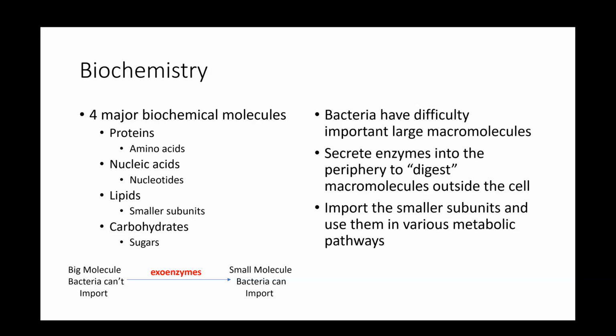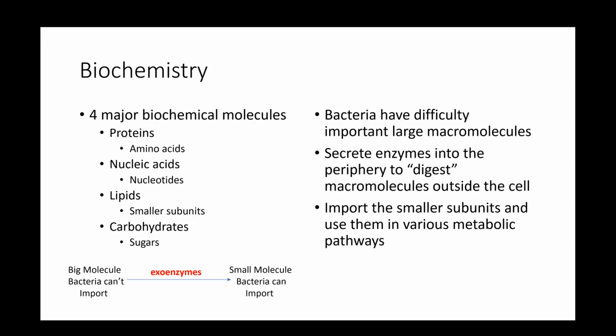Lipids are a bit tricky because lipids are such a diverse group of macromolecules. Remember that a lipid is basically any molecule that's not a protein, a nucleic acid, or a carb and is hydrophobic. So they're a diverse group, and we don't really have a straightforward subunit or monomer for lipids, but we can break them down into smaller pieces.